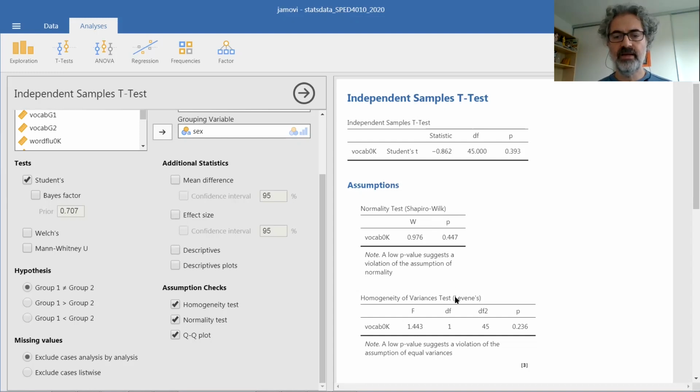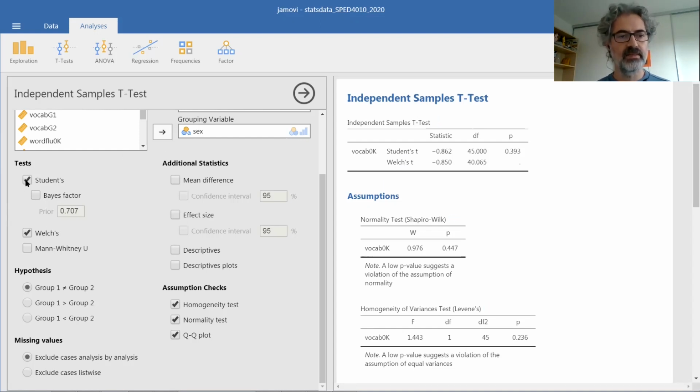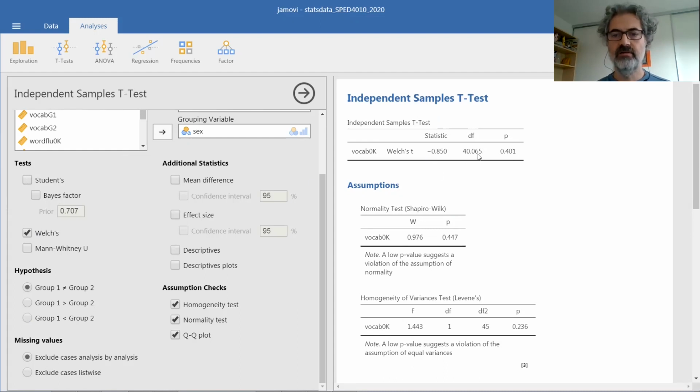Then we look at the homogeneity of variances test. This is the Levene's test. This tests whether the variances in the two groups are different. Therefore, a statistically significant value here, a low p-value, would lead us to reject the null hypothesis that the two variances are equal, indicating that our two groups have unequal variances. In that case, if we had unequal variances, that is a statistically significant Levene test, we would simply need to check Welch's instead of Student's and use these values to report our t-test, because the Welch's t-test is one in which a difference in variances is accounted for.